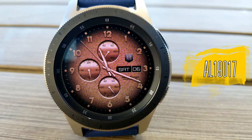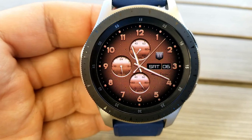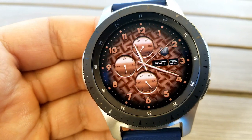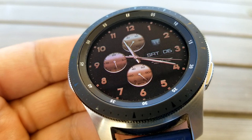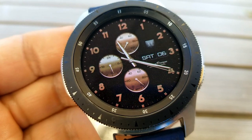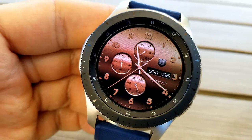Let's kick things off with this classy and luxurious looking watch face, which would be a great one for the office or even more formal occasions. It comes set in a mostly rose gold theme, although you do get some nice texture variations thrown in there, and in total there are actually ten different backgrounds to choose from.